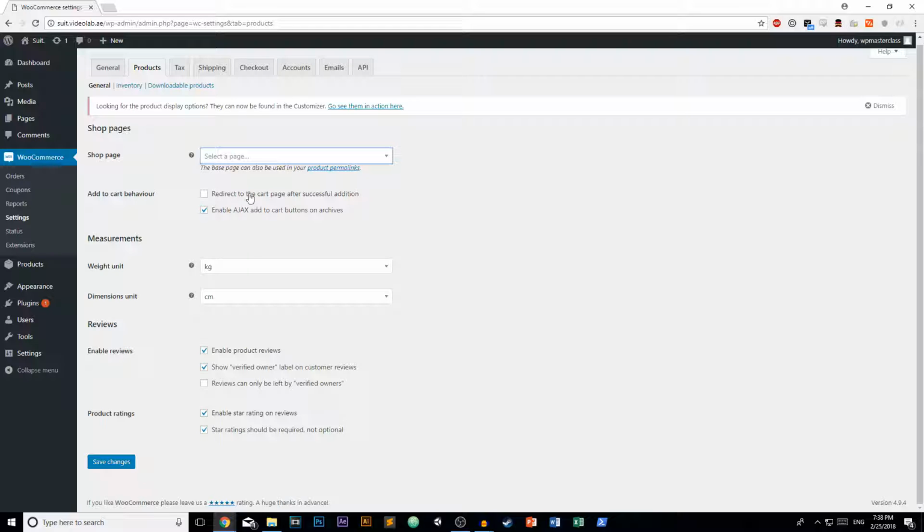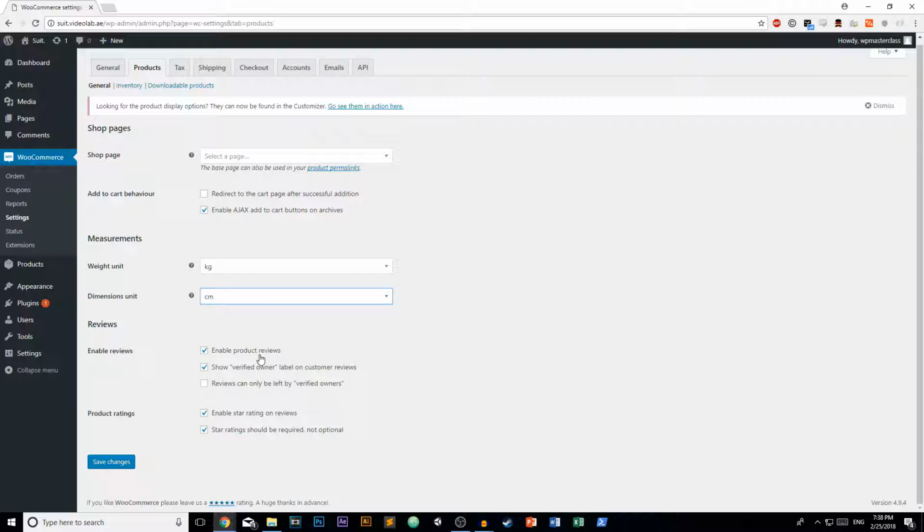It's not really going to make a difference. So now it has the weight units. I'm going to keep this on the metric system, but if you are based in the US, you can change this to the imperial system, or pretty much whatever system you want. Again, there are only two, but you can change what you measure by, especially if it makes a difference if you're selling things like clothes or heavy duty materials. You change what your unit of measurement is. Then reviews.